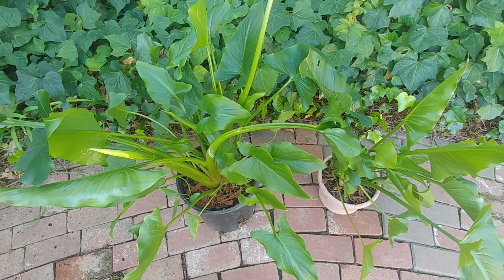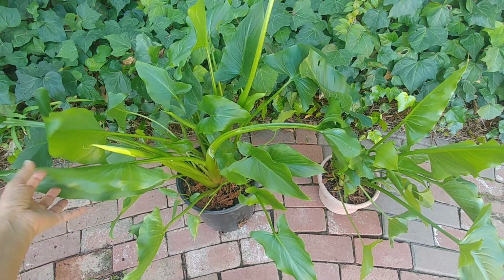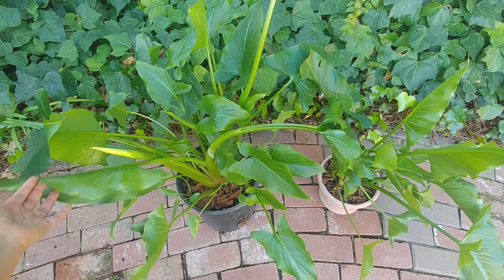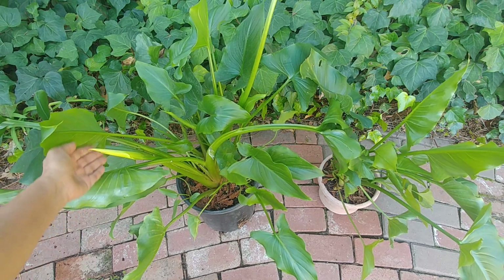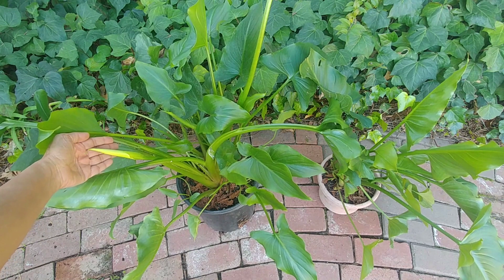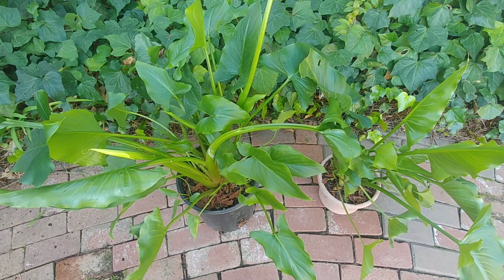It's been about 4 months that we transplanted these calla lilies, and you can see that they have grown so much. Look at this plant. So many new leaves, and they are growing so tall and so healthy. And look, there's a flower bud appearing here. So this has taken very well to the transplant.